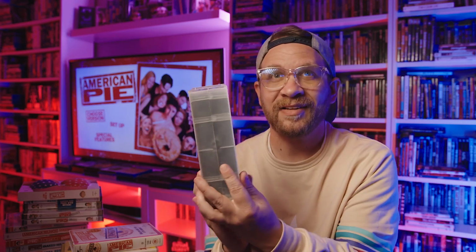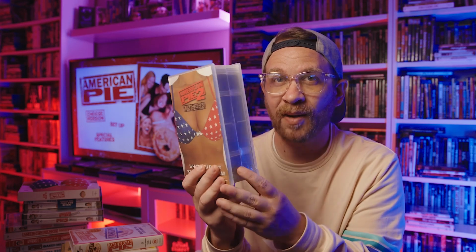And this comes with a second tape, so there's two tapes in here. I'd open it to show you, but this thing came broken to all hell. I literally have this taped because if anybody in the UK has an extra clear case like this double tape thing, let me know. I'll pay for it. I just can't find it anywhere. Well, I found some on eBay, but you have to buy like 10 of them. They only come in bulk, and I don't want to spend that much just to fix these. So I just taped it, and I can't watch these anyway because I don't have a PAL VHS player. But it does come with... I'm gonna be careful because I will break this.